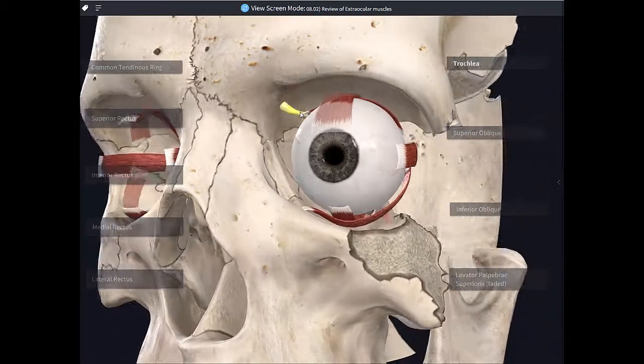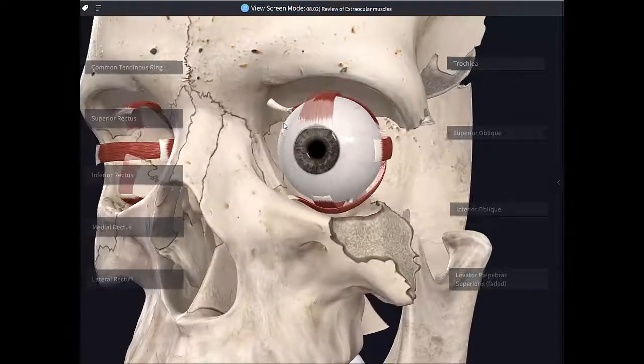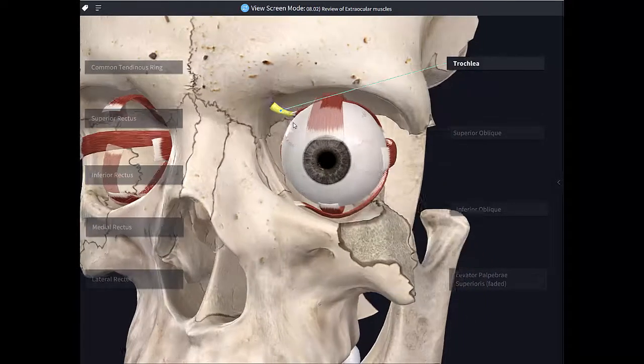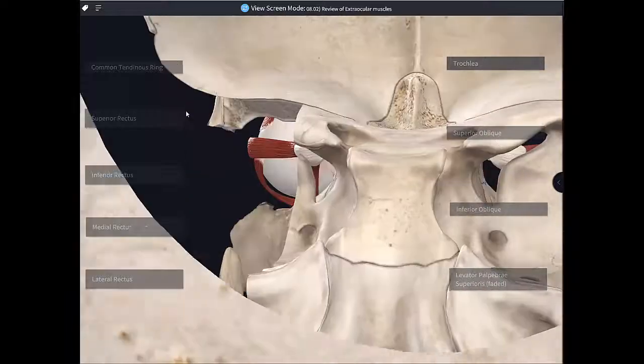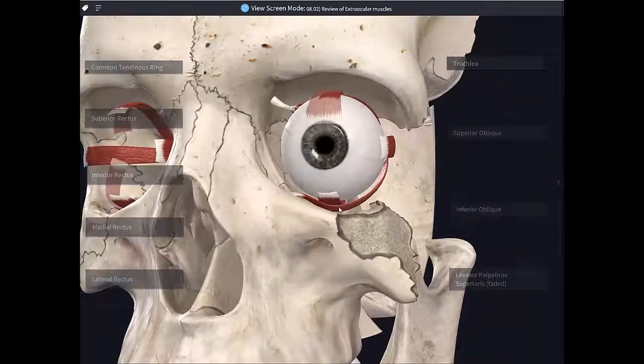This is a little bit of the superior oblique as it's running through a little trochlea, which is a pulley. Click on this here. There you go, that's the pulley. And you can see that the superior oblique attaches on the superior aspect of the eyeball here, and it originates from back there. And then we have the inferior oblique, of course, as well, which is right here. There you go.